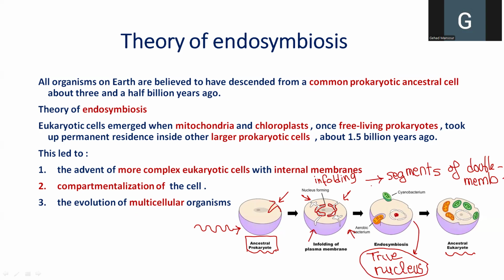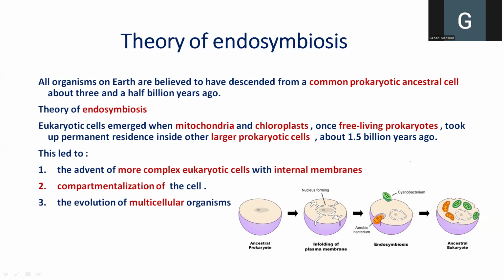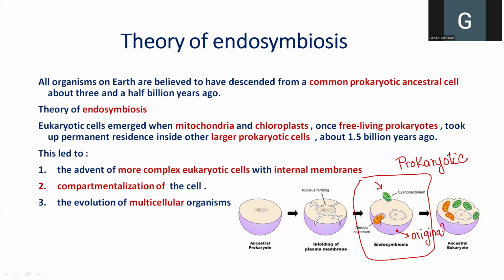And then here we have two prokaryotic organisms, or two structures that are considered prokaryotic organisms that try to invade the original prokaryotic cell that now has a true nucleus. And these two organisms are essentially prokaryotic organisms. So actually, in this third diagram, we just have a prokaryotic organism that is trying to invade another prokaryotic organism. This is the original prokaryote. This is the original one with which we have started.